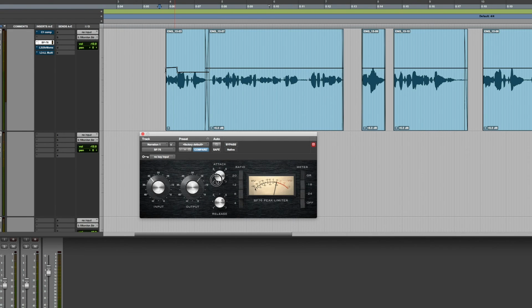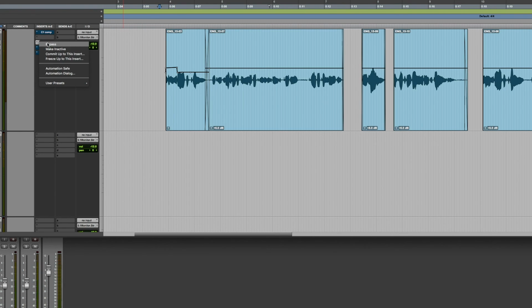Whatever they have, some unit here, 2 and 1 and 3, corresponds to a specific unit of time that you would have to look into the documentation to find. And that's very common with a lot of different manufacturers. So you have your same here with the release, and here's your level meter that's going to show you what's going on with your compression.